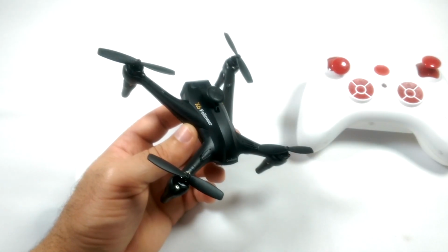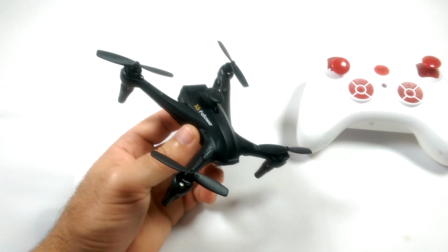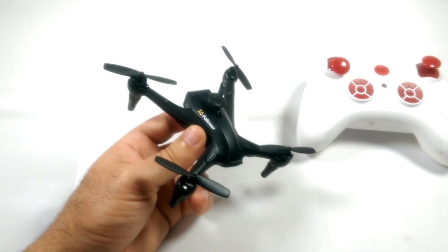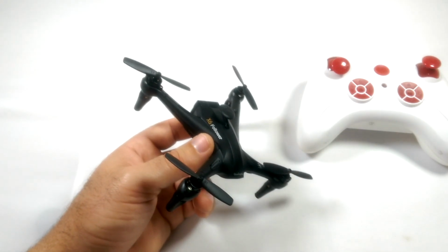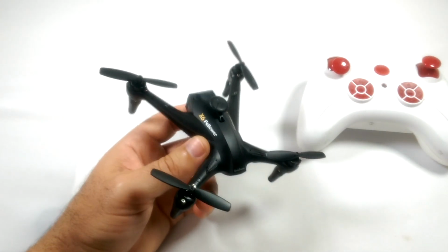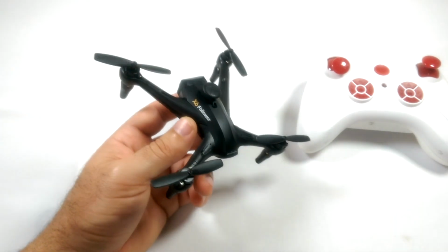As far as the flight times go, I was getting 4 minutes until the low-level blinking lights came on, and then another 30 seconds until the low voltage forced landing. So a little bit on the low side, but that's kind of average, I guess, average to low. And then it did have that low voltage cutoff. When the battery did drain to a certain point, the motors would shut off to prevent battery damage.